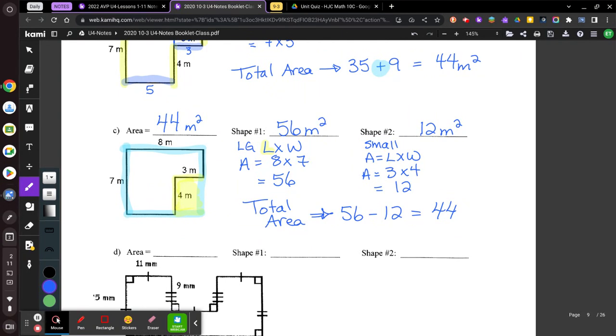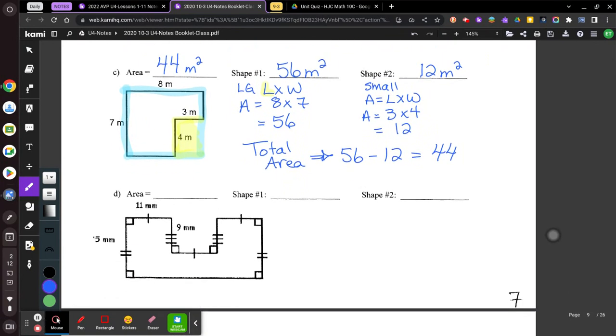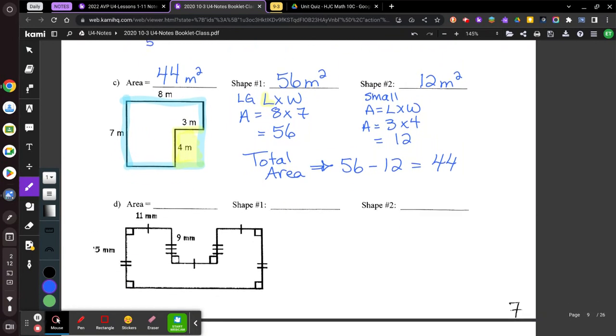On the bottom of the page, this is a floor plan. All of those little 1 ticks, these little ticks I'm talking about right here, that means that they all are the same length. That's what those indicate. So what you should do is label the rest of your diagram.